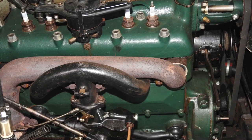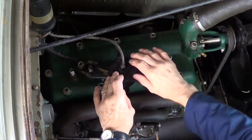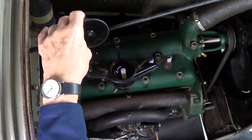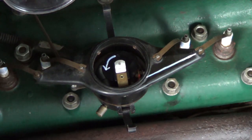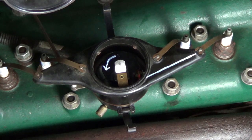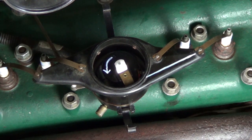This is where it's all going to happen. First of all, we need to pop the top off the distributor, hook the cap round the bonnet stay, and put it on. For this exercise, on the rotor arm I've put a little white arrow so it's easier to follow which direction it runs. And on the right-hand side, I've run a white line to number one cylinder, just to make it a little bit obvious for the video.